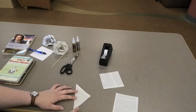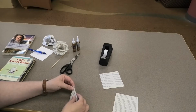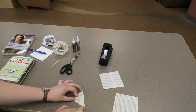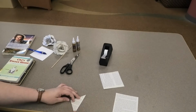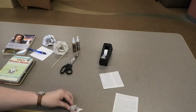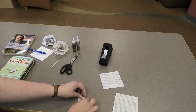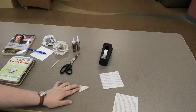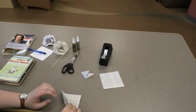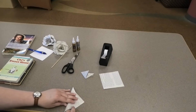And then we're going to take this same triangle and fold it in half one more time, just like so. So we have a smaller triangle, and then we're going to fold it one last time to create one more triangle, just like so. Then we'll repeat that on each page. So all 3 squares will get folded 3 times to create a triangle.